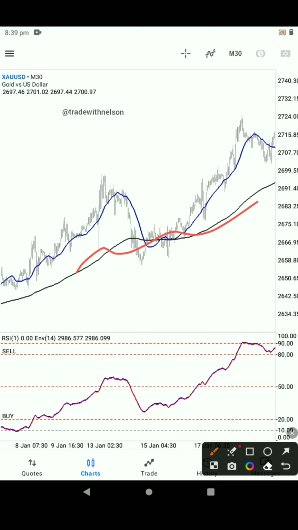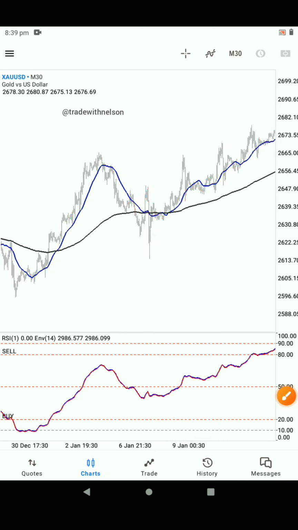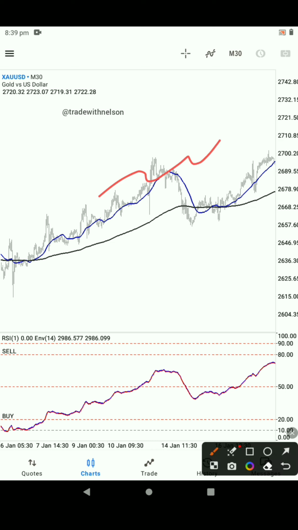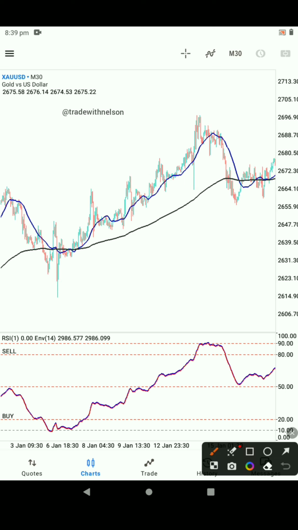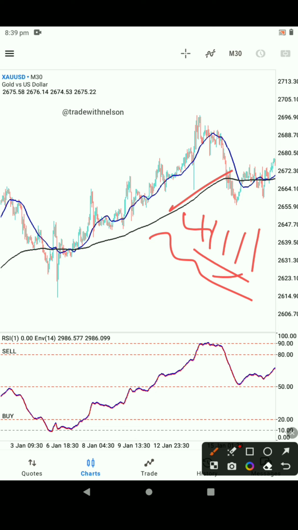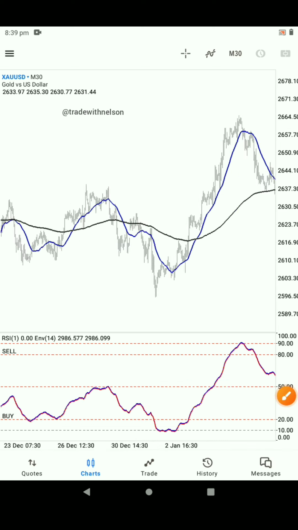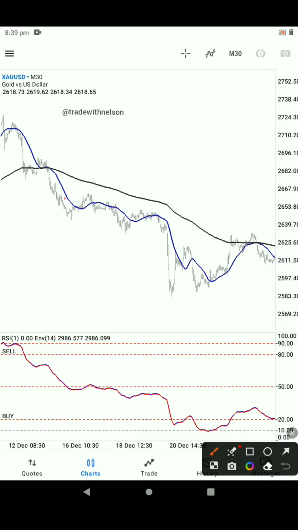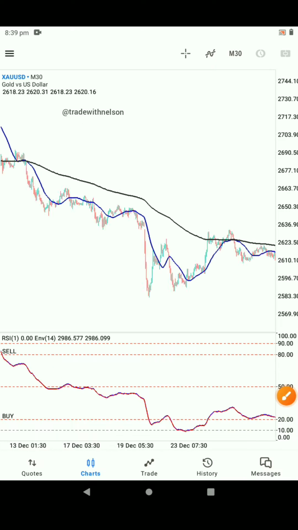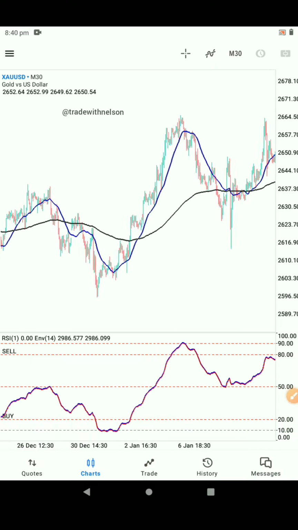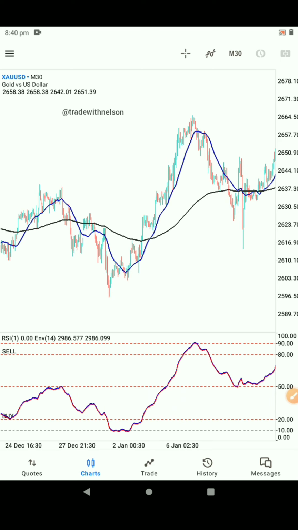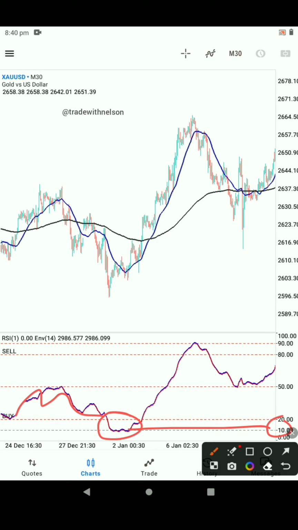Whenever the moving average is below the candle, the market is in an uptrend. If you look carefully, we see how gold has been trending to the upside. And whenever the candles are below the moving average, the market will go in a downtrend. If you look back, you can see over here, this is a downtrend condition. After we confirm that the market is in an uptrend, we are waiting for when the envelope enters into the 10 level.